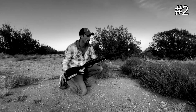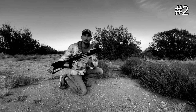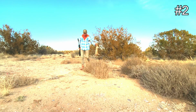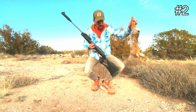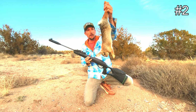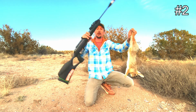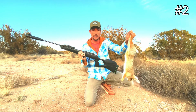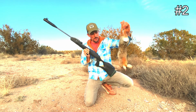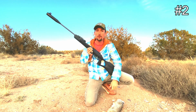Bam, just like that, with the Gamo Magnum open sights right here, just doing some good old backyard pesting. Woo! There it is, beautiful cottontail, just a lovely little guy. And got him tonight, open sights with the Gamo Magnum .22 cal using the JSB Hades from about 20 yards, and it was an awesome shot. As you could see, just instant lights out for the little bunny there.